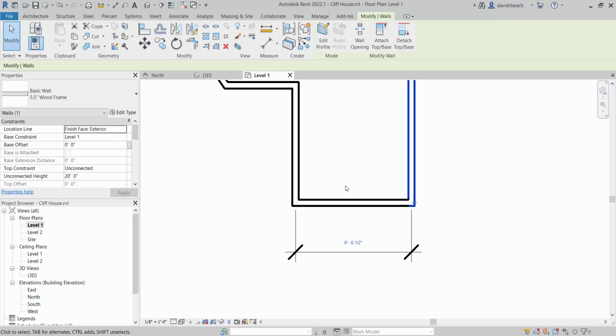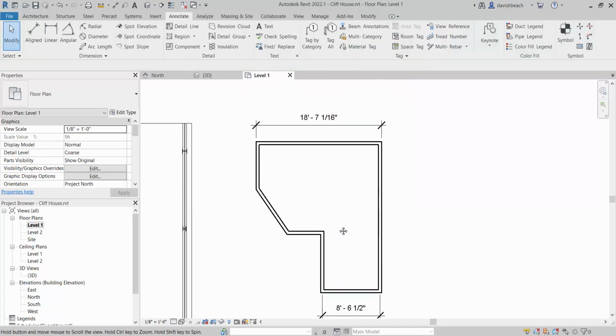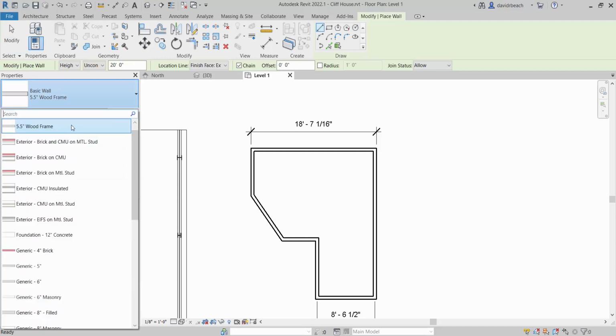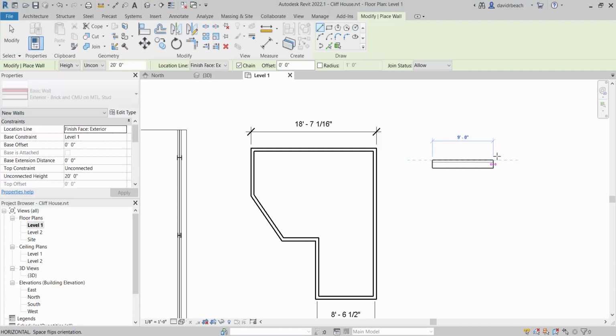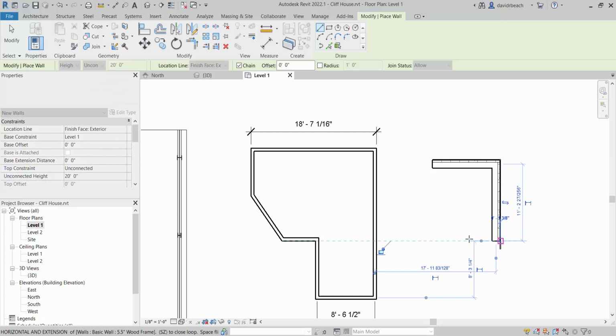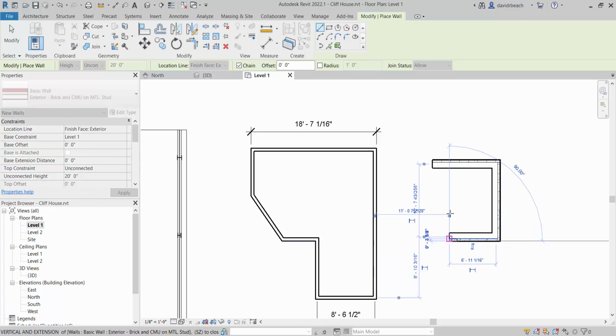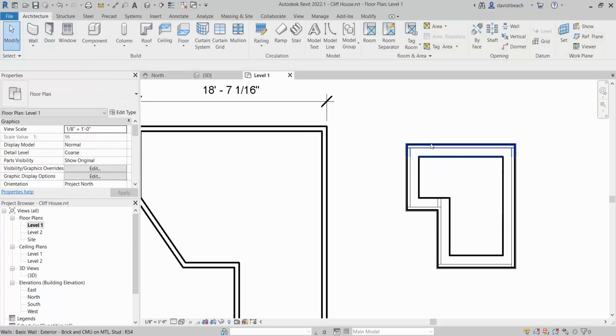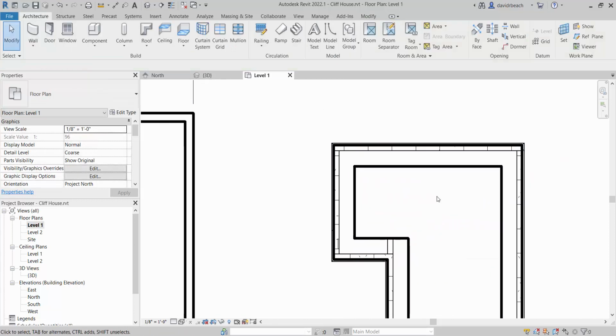Right? And this goes back to the other reason, professionally speaking, why I often don't do these more complicated walls. Let me draw this in really quick. So that is a brick wall with CMU.